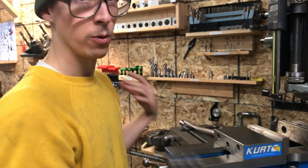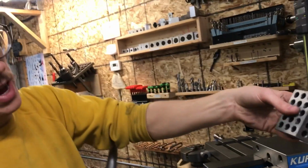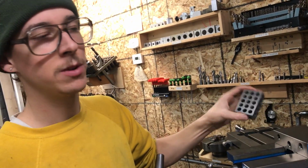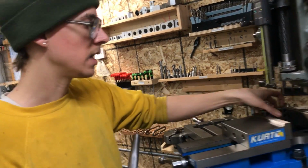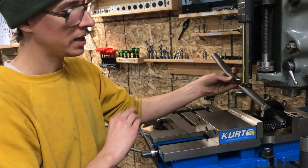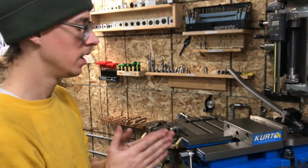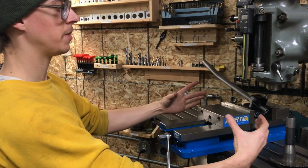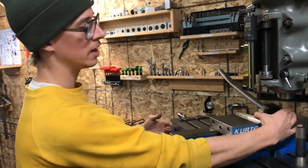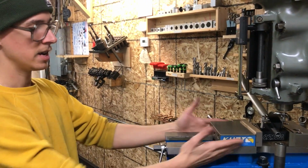And so people will commonly use a packing block, which is why I picked this up. These are 1-2-3 blocks. You can buy a set of these cheapies for like $10. There's also other things you might have in your shop that happen to be exactly 3 inches wide. And so you set this on the other side of the vise, and you put this on this side of the vise, and now when you tighten it, if you had like a drill press vise or something that was real cheap and floppy, your screw is pushing down the center line, and you have something on either side, and so now these jaws are going to be parallel to each other, and you're going to get good bearing across the faces of the tool, even if your vise is not such a nice vise as this one is.